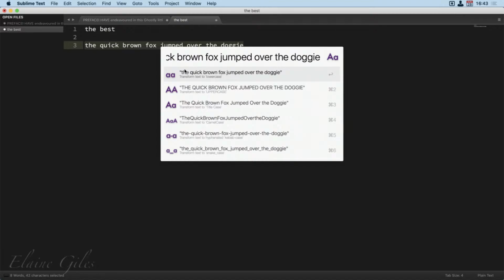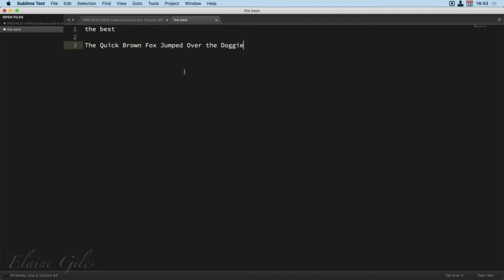But because I loaded it in with a shortcut key, it activates a script in Alfred and it offers me all lowercase, all uppercase. The case I want, which is title case, the third one, that's always the one I want. But if I want it without spaces for some reason, then I've got the fourth option. If I want it with dashes in, I've got the fifth option, which is really handy if you're renaming graphics to upload them. Or underscores, which is the sixth option in there. So I just take it down to the one I want and press enter.